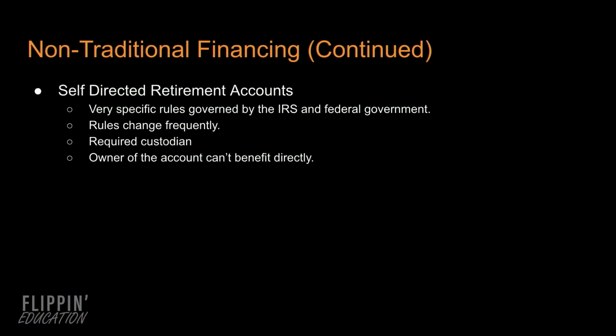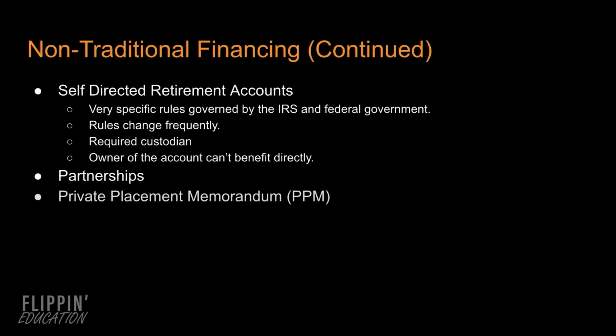Another fantastic way that I love to fund my rental properties is through partnerships. By putting a handful of people together who may have $10,000 or $20,000 to bring to the table, we can usually fund an entire rental property with just a handful of partners. Another fantastic way to fund your investment real estate is through a private placement memorandum, or a PPM.